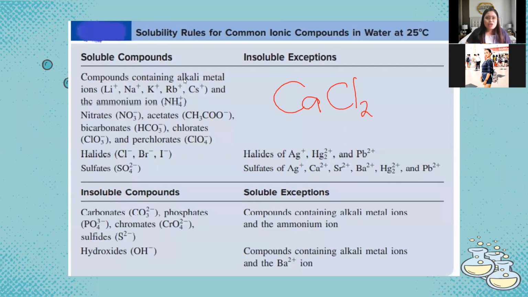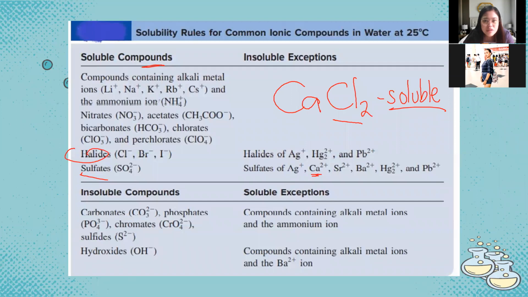Okay? Calcium chloride. So if we look at our rules, you cannot see calcium actually there except for this one. Magiging insoluble siya kapag partnered siya sa sulfate. Pero the rest, you cannot see calcium. But chloride is a halide. So asa na belong si halide? Soluble compound. So the answer here is soluble. So that's how you know, class, whether the substance will dissolve in water or not. I hope na klaro to siya.